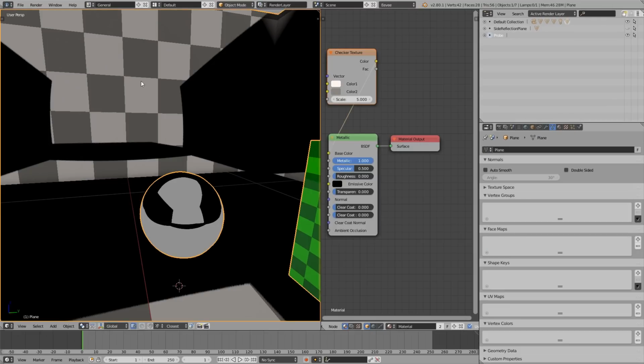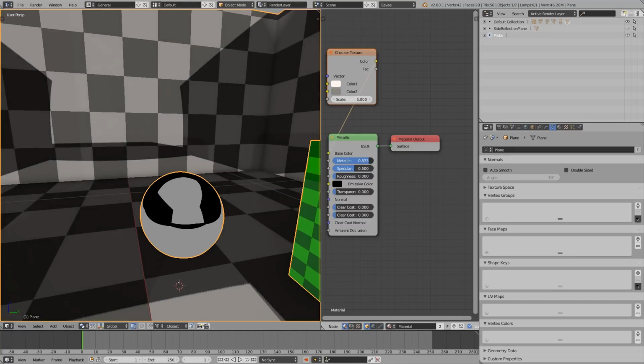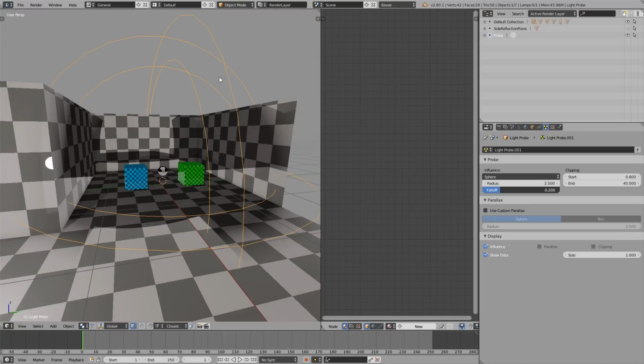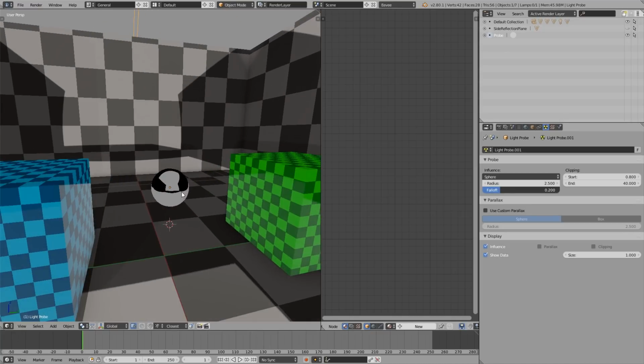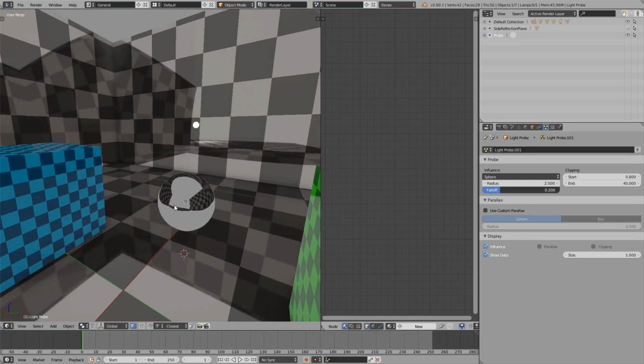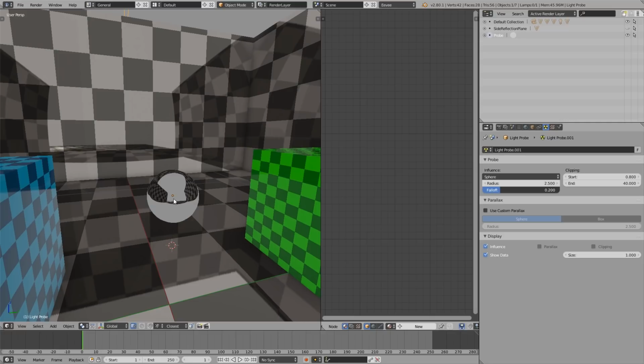If we select the geometry and bring our metallic value down a little bit, and now reselect our probe, which gives us these spherical outlines that we can select, and press G just to nudge it slightly, it'll update. You can see now that it's no longer completely metallic, we can see some reflections that aren't black.